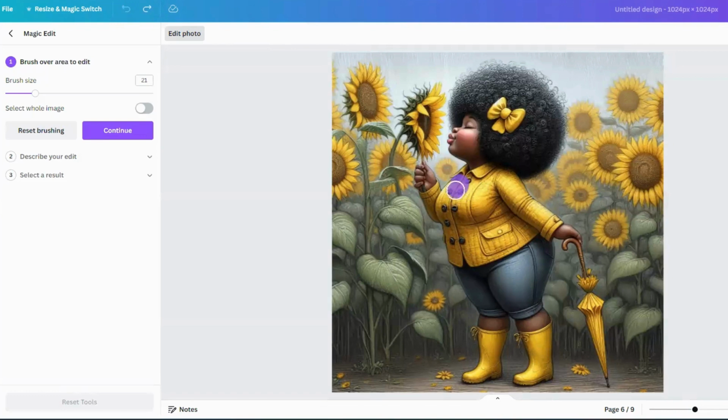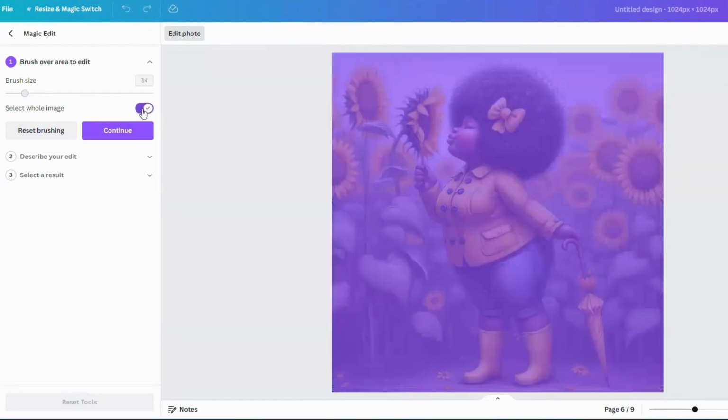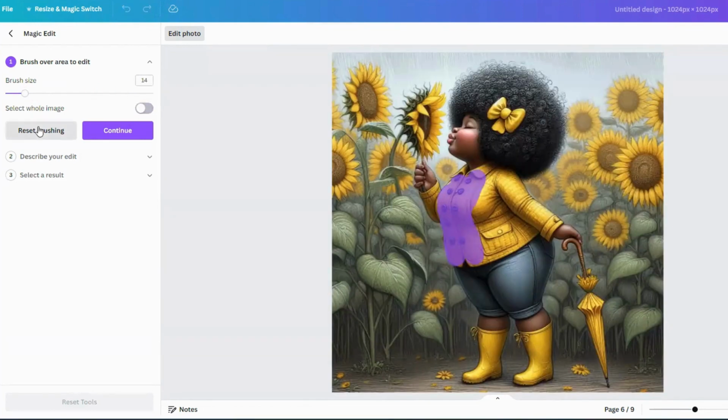But if I do a little at a time and I just let up off my mouse, that's a second stroke. This is a second stroke. And then this is a third stroke. So now I'm going to say, oh, I made an error there, and I'm going to press undo. Now it just took away that piece of it. Just so you see how that works, you can select the whole image and change the whole image.